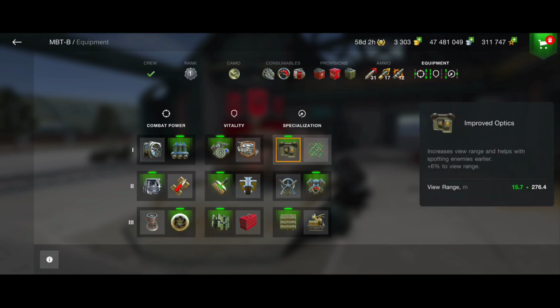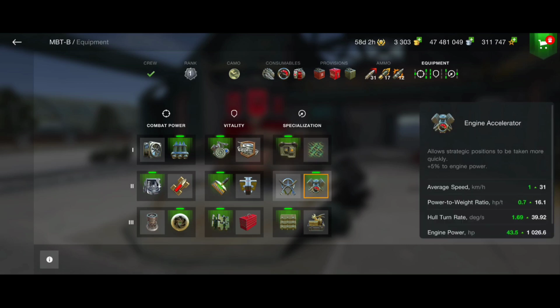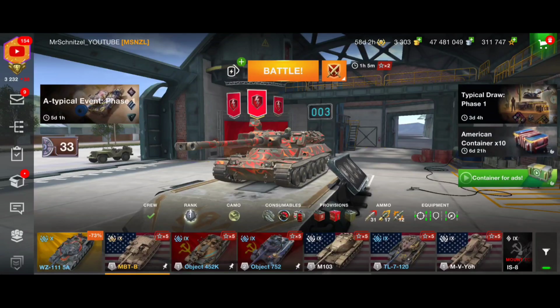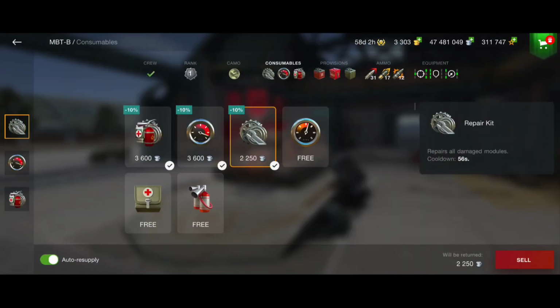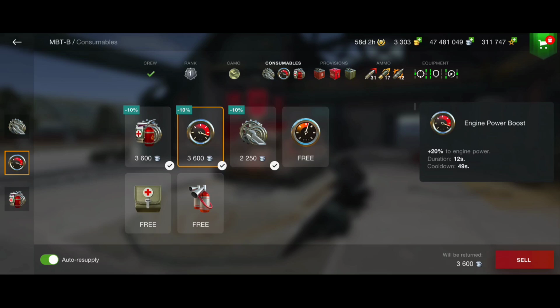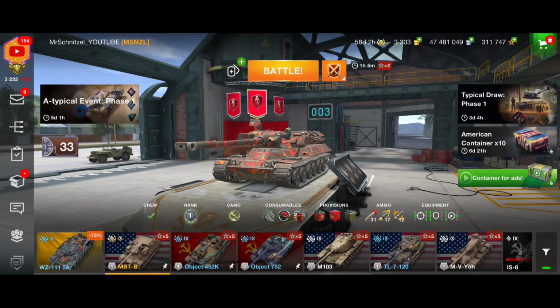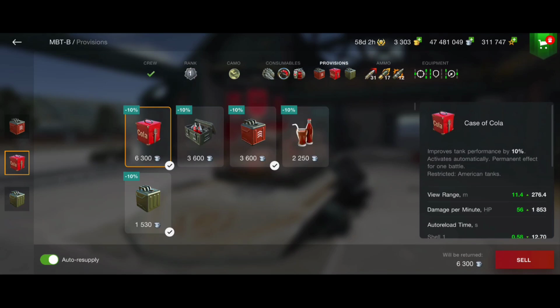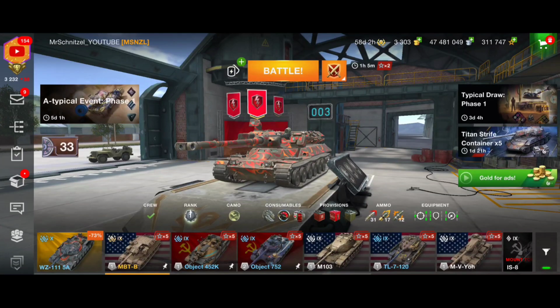We have a good view range for a heavy tank, so improved optics, engine accelerator, and the consumable delivery system, because I'm not using any adrenaline here, so I prefer to use my consumables more often by using that in my equipment. So I'm going for safety first, 2 repair kits, and also engine power boost. So far so good. About the tank provisions, I'm also taking the engine improved fuel, and I'm also taking with me the cola to have a bit more TPM and a better view range.